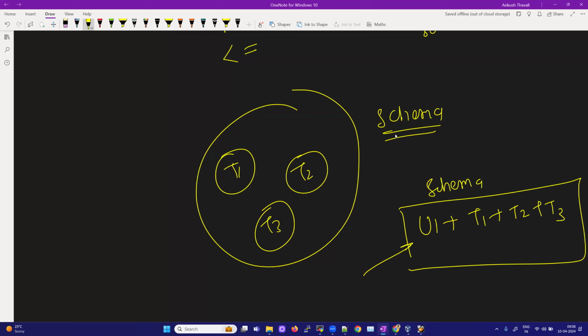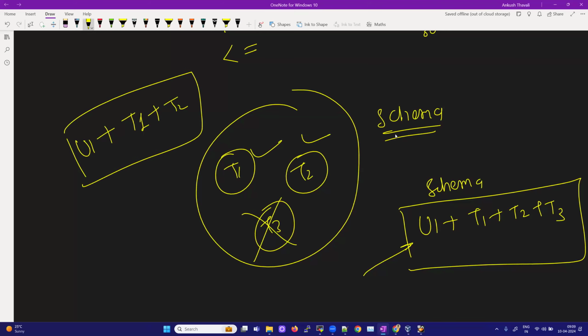In the last lecture we have seen how you can take the backup of a schema, but sometimes we are in a situation where I want to take the backup of some specific objects, like let's say U1 plus T1 plus T2. I don't want to take the backup of T3.